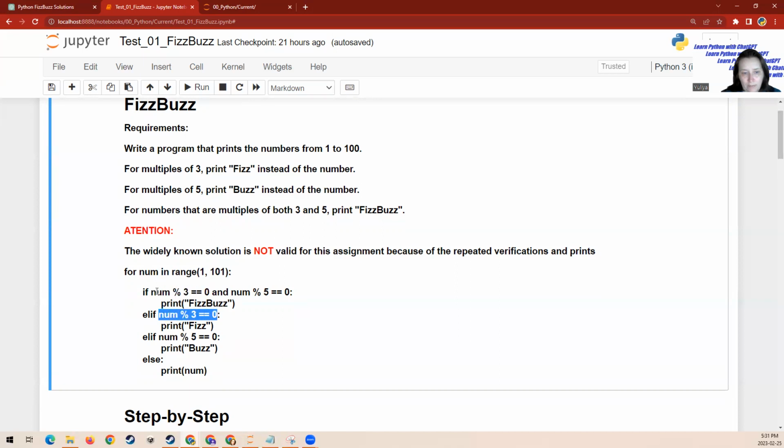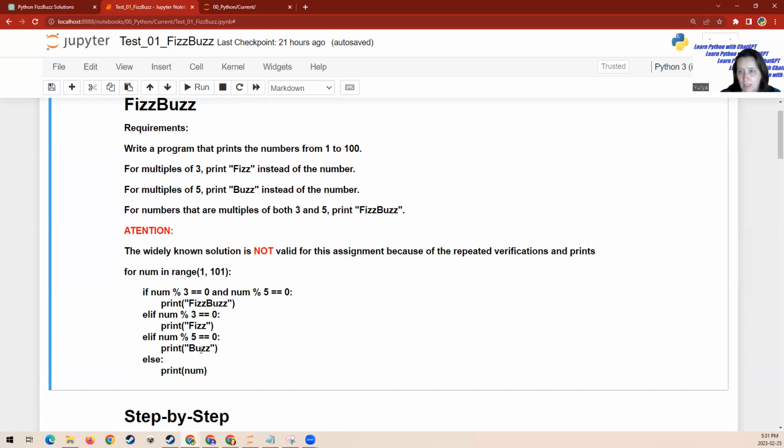So we verify 2 times this, then we have 2 repeated print statements for the same string. You can see that basically FizzBuzz in fact is a concatenation of 2 strings.